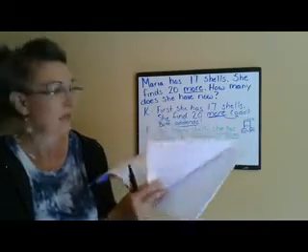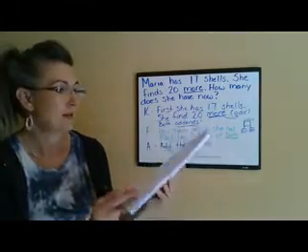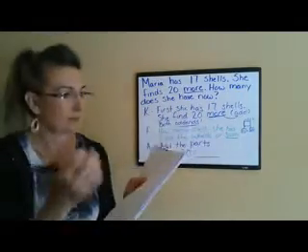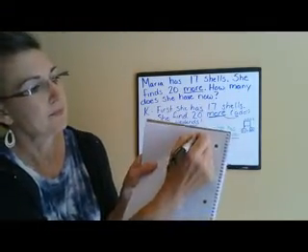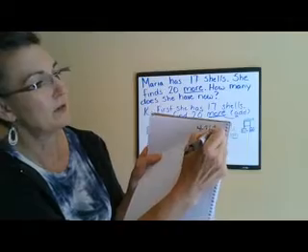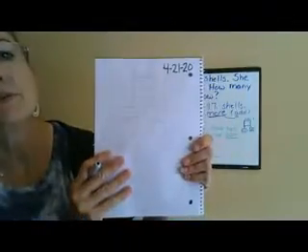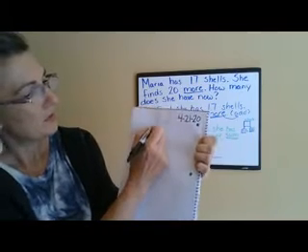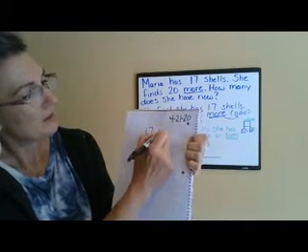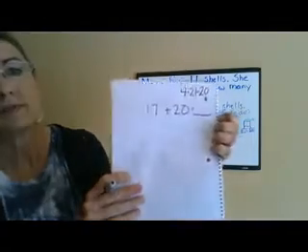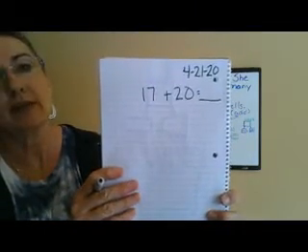There's our making 20 that we did last week, okay? So I'm going to go to my next open page. I'm going to put today's date. Okay, so today's date is the 21st. Scoot in closer. Ooh, a loud chair. Okay, scoot in closer. And let's see, I'm going to write the equation at the top because we know we want to find 17 plus 20 equals something. Okay, so I've got it written like that.